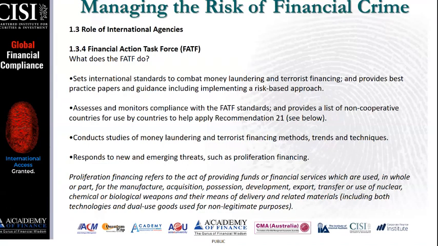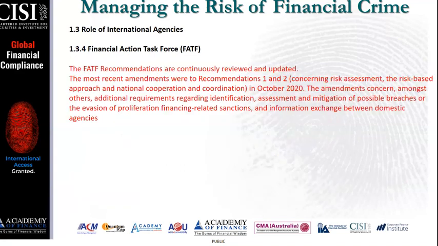So moving on to the next section. Again, this was added in the latest edition. FATF recommendations are continuously reviewed and updated. The most recent amendments were to recommendations 1 and 2, concerning risk assessment, the risk-based approach, and national cooperation and coordination, which was done in October 2020. The amendments concern, amongst others, additional requirements regarding identification, assessment, and mitigation of possible breaches or evasion of proliferation financing related sanctions, and information exchange between domestic agencies.